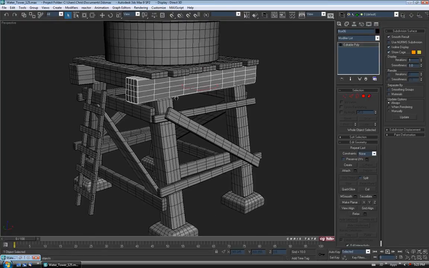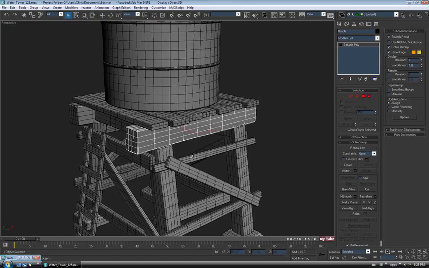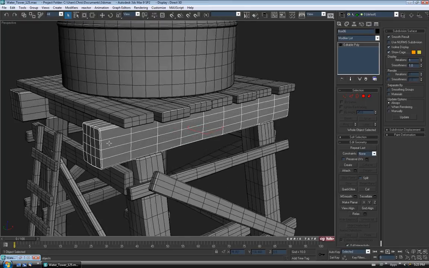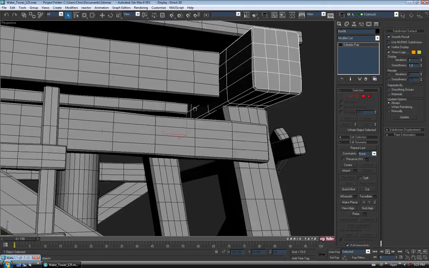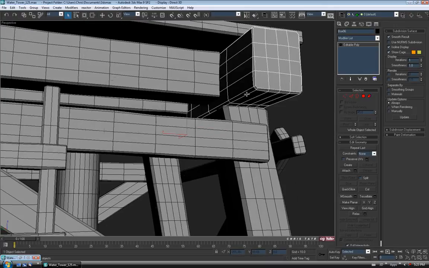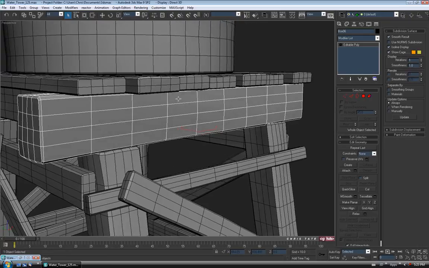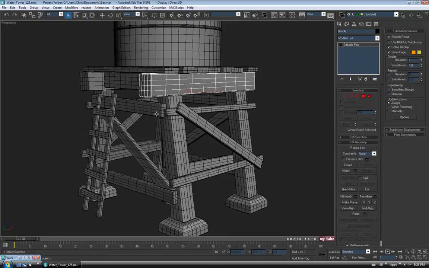For the wood here, it's actually really simple to unwrap, even though it looks kind of complex. I'm just going to chop each end of the boards off, maybe right at the back of the chamfer, split that off into one little piece, and then the same with the other end. Then for the length of it, I'll probably split it down the whole length, somewhere where you won't see the seam, and then just unfold that center portion into one sheet. I'm going to repeat that on every board.